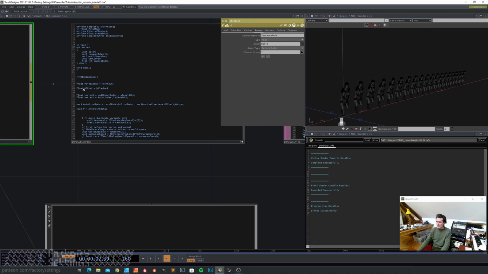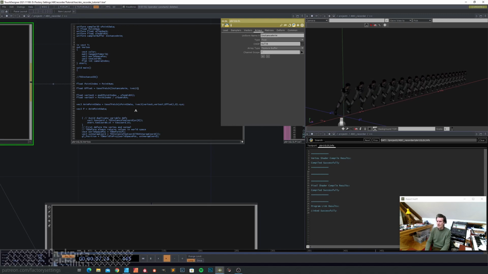I think we're just going to delete the playback, because offset is a good name for a variable. So texelFetch again, capital F. It's 2D, so we only need 2 values instead of 3.